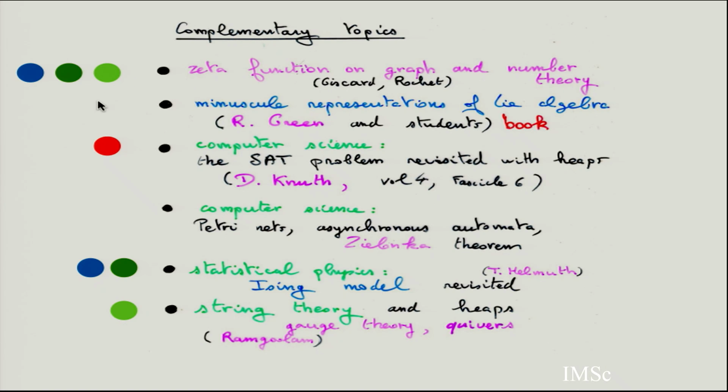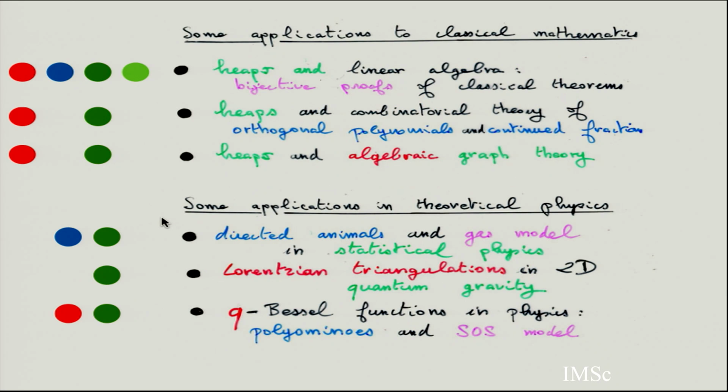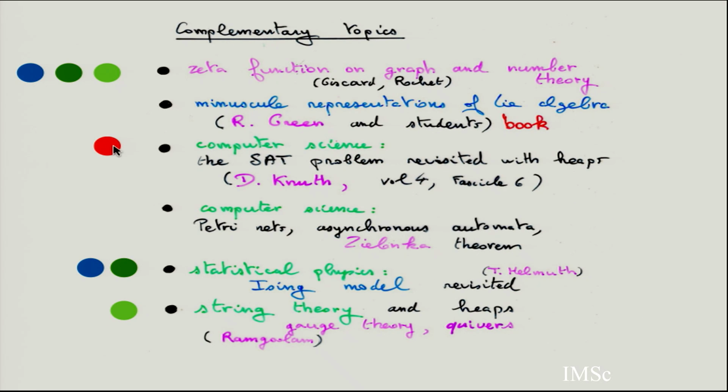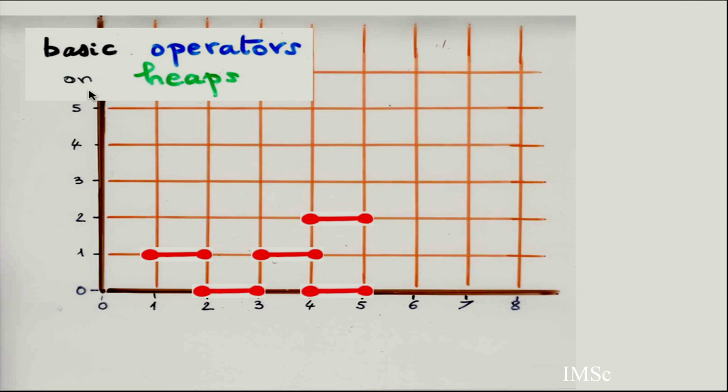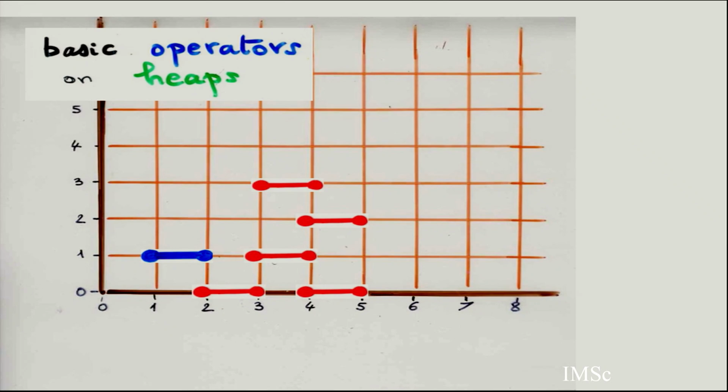So maybe there is no point here, but from the three basic lemmas plus some elementary operations, you can cover a lot of things. There are some basic operators, which together with the three basic lemmas can explain many, many things. A basic operator is like this: you add the dimers on a heap. Another basic operator is you delete what is called a maximal piece, a piece you can delete from the heap. Maximal piece means that the heap is a product of a subheap multiplied by the piece you have deleted.